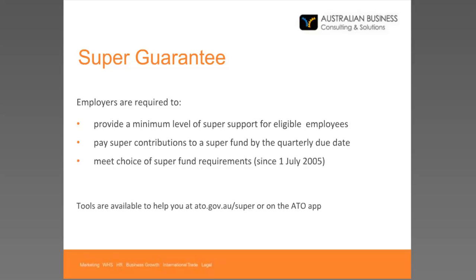So it's important employers understand their obligations for super guarantee and work with their super funds to make sure that they meet their obligations. Where an employer doesn't make the required contribution for an employee, it will result in super guarantee charge liability arising, and that's then paid to the ATO, and we then allocate that out to funds for the members. We were asked in our question leading up to the session about whether an employer can withhold an amount of super if an employee owes them money for some other reason, and the answer to that one is no. They are separate obligations. So super is payable regardless of any other liabilities.